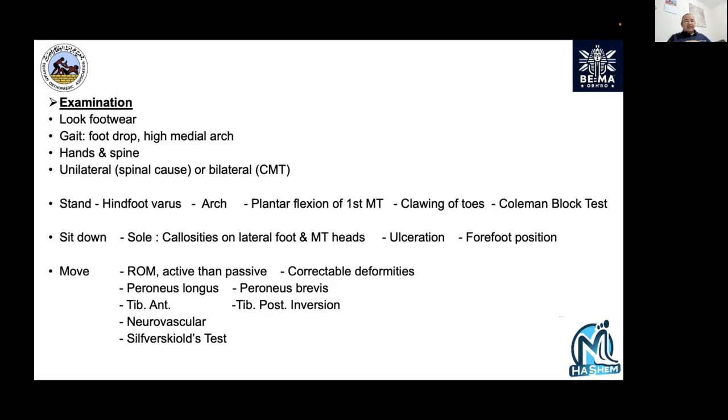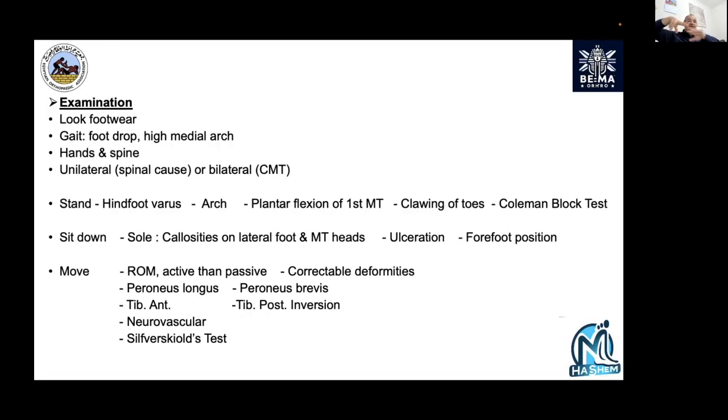Definitely, while the patient is standing, do a Coleman block test. Place a piece of wood, or a book or something, underneath the first ray, according to the idea we explained about the tripod. In this patient, the first ray has been plantarflexed. So for the whole thing to change, it has to go this way. If you raise the first ray from the ground, you normally should see a corrected hindfoot varus.